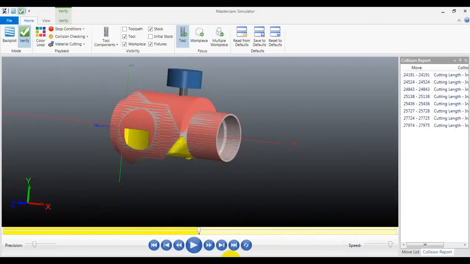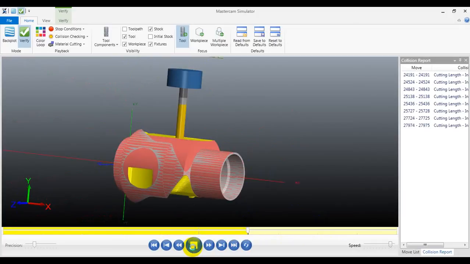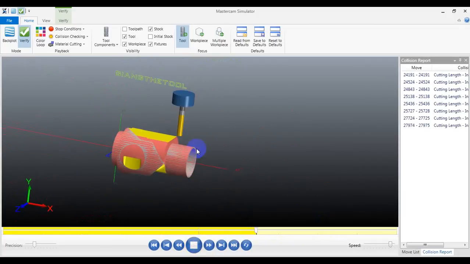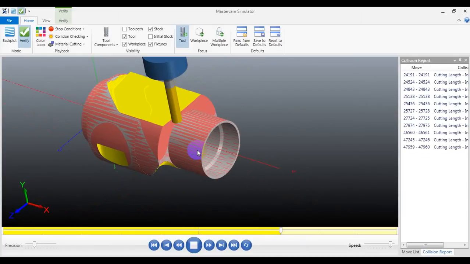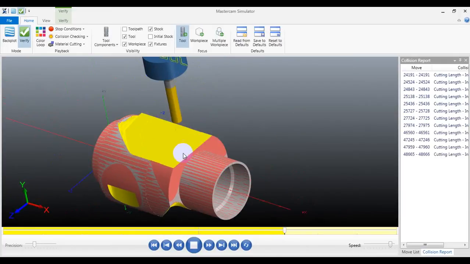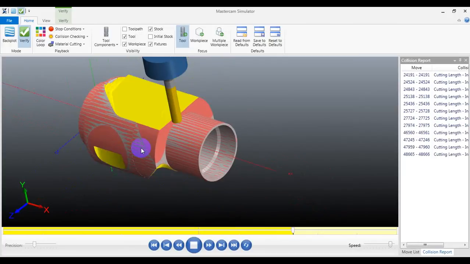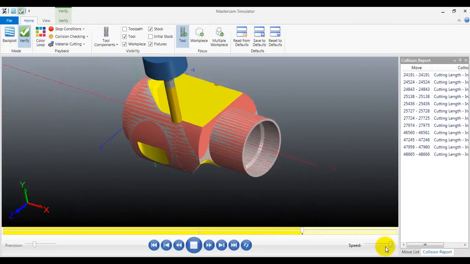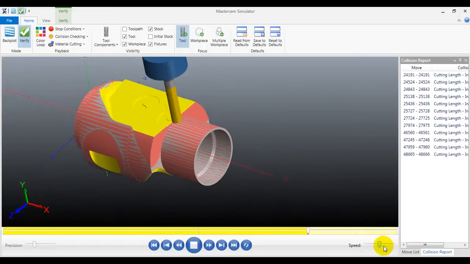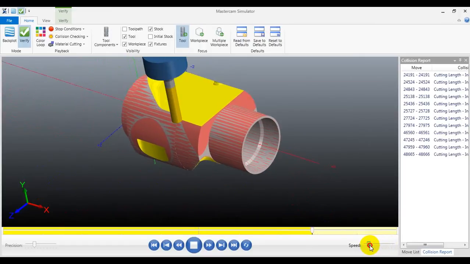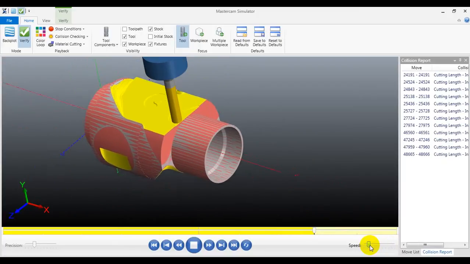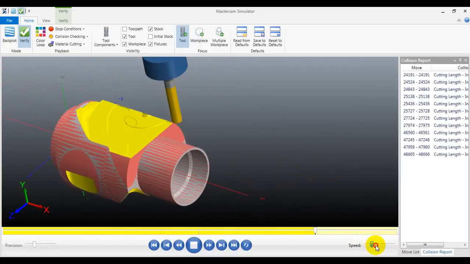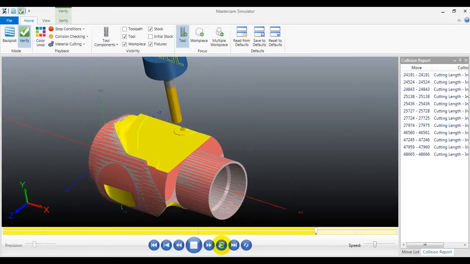This is the first operation, and this is the second operation for roughing only. It's just a normal 3D toolpath. I will reduce the speed a little bit for you to view it more clearly. Okay, now we can fast forward.